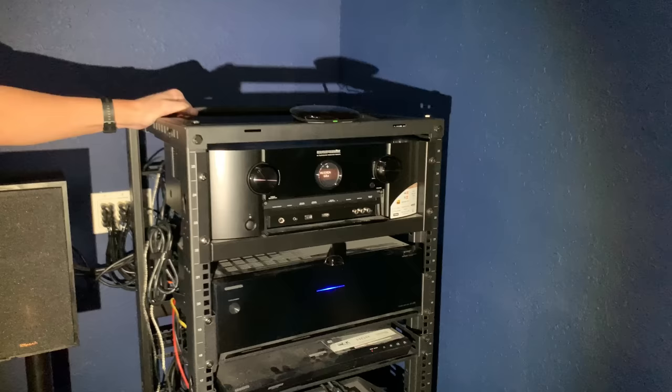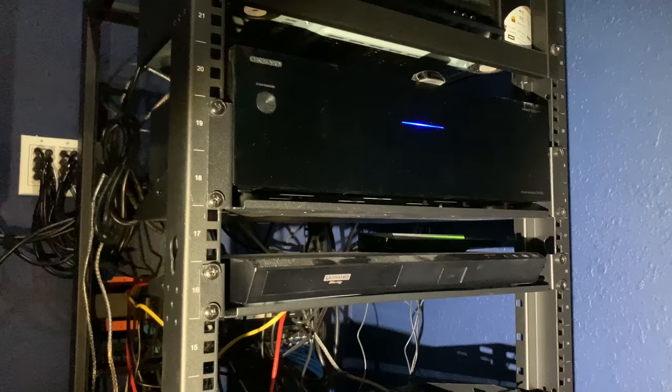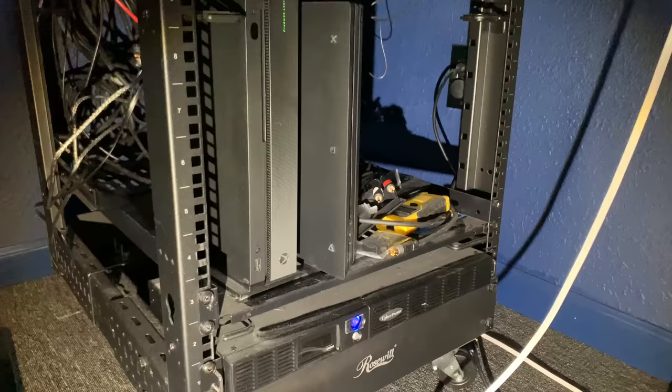Originally, I was going to have a wall with like a closet behind it in the front, but the inspector said, well, that would be a closet, therefore you have to have a window because it could be treated like a bedroom. So I already had the rack, but since it doesn't have sides, it does get plenty of air. I went ahead and bought the adapter kit to rack mount the Marantz. I had to buy a shelf for the Onkyo two-channel amp, so that powers the rear Atmos speakers.